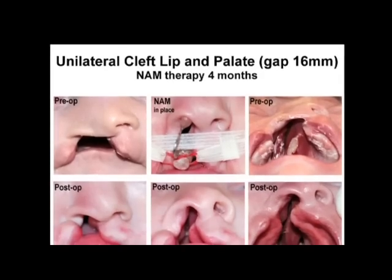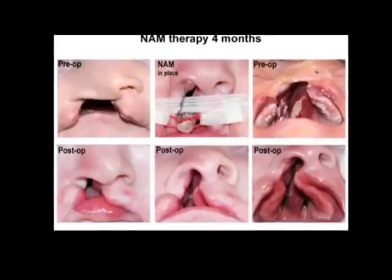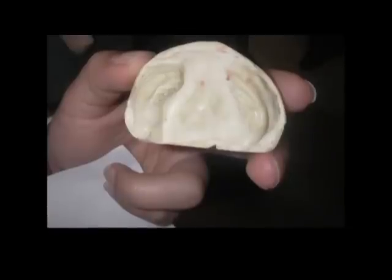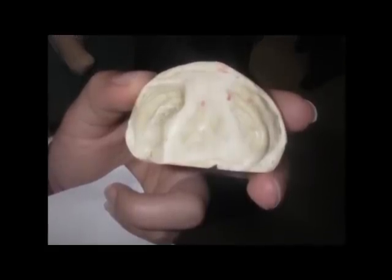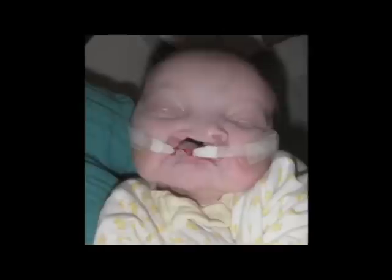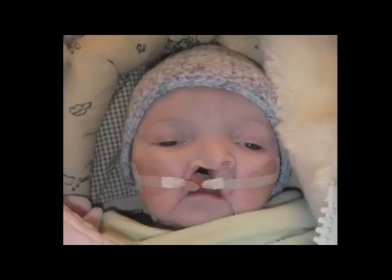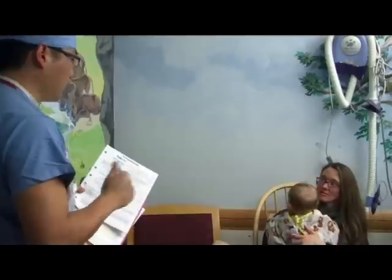The way that cleft lip and palate repair is done is that you do the lip first. First comes the NAM, or what the cleft team calls nasal alveolar molding — a device used to reshape the lip, nose, and gum line prior to lip surgery. They take an impression of the gum line, a model is made, and from that model a custom retainer-like prosthesis is made that clips onto the trunk and gets affixed to the face itself. It slowly, over time, moves the segments of the gum line together. To the best of my knowledge, the only two programs in New England using nasal alveolar molding are in Rhode Island at Hasbro and at Tufts.